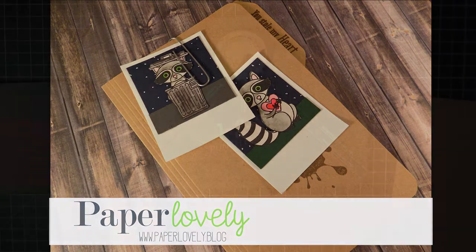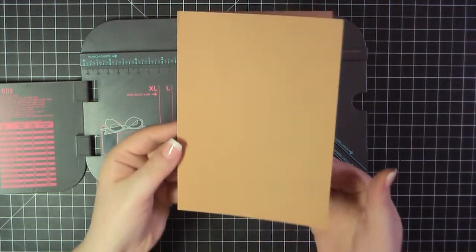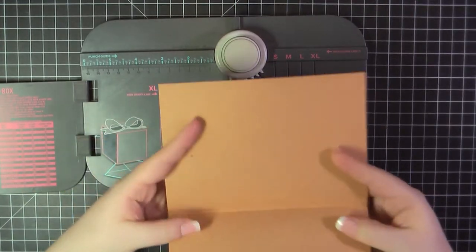I'm going to show you how I created this case file Valentine's Day card. I'm starting here with a base. This is from Miss Sparkle & Co. It's a 5x7 craft card base, and I'm going to turn this into a file folder.